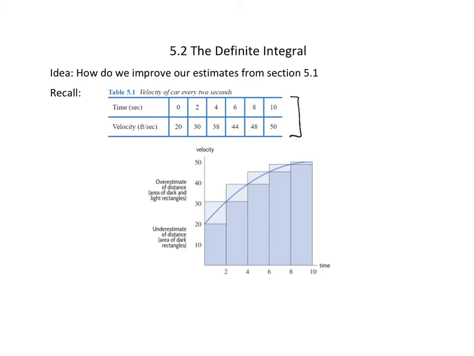And so in this graph, the darker colored purple represents our left-hand endpoints. So these are our left-hand endpoints. And you notice those purple rectangles are underneath the curve. And then the lighter ones, we would be using these endpoints in blue, and those were above the curve. And that was called our right-hand sum. And so what we want to try and do is figure out how we could find this exact area underneath the curve.